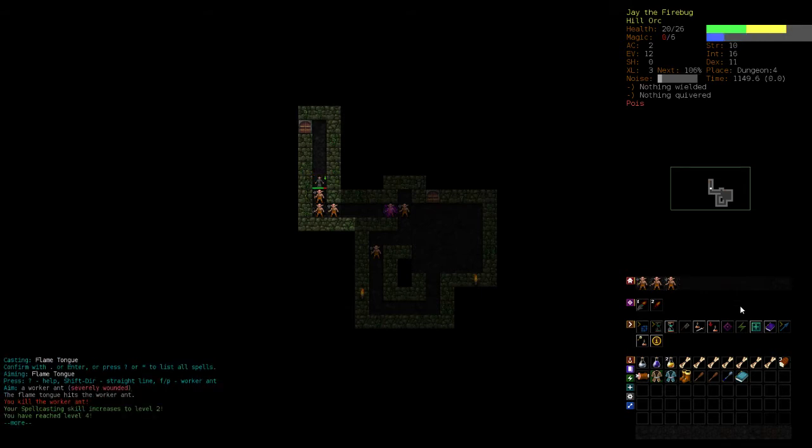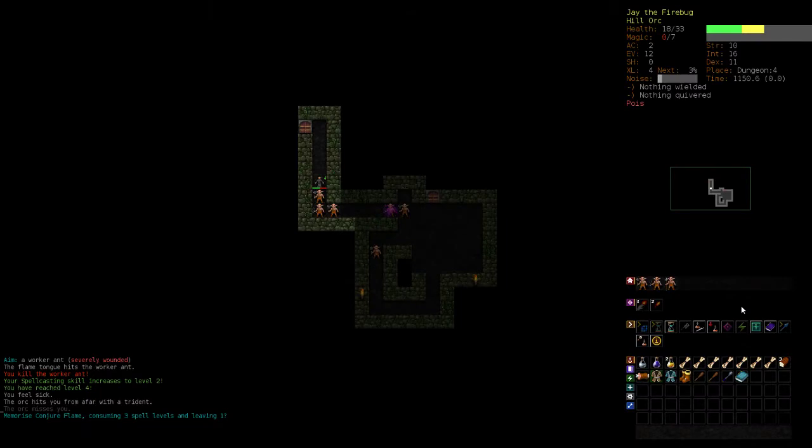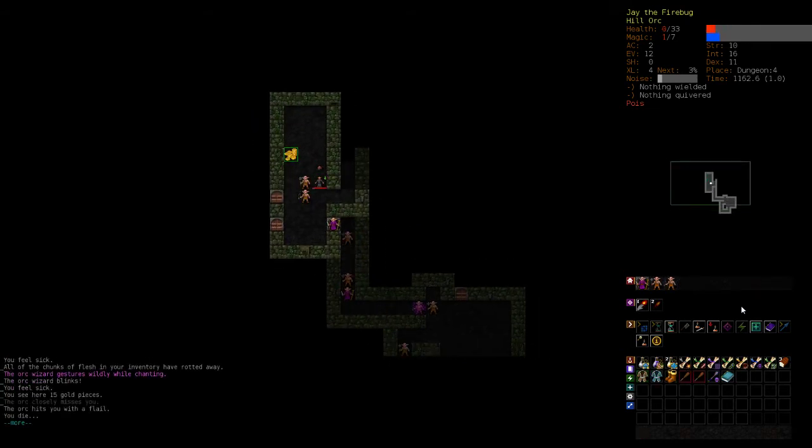Come on, kill that thing. Okay. Level 4, nice. Right facing triangle bracket thingy. That's a good name. I will go with that. Yes. Conjure flame. Oh yeah, hello. And I'm dead. The orc hits me with a flail.